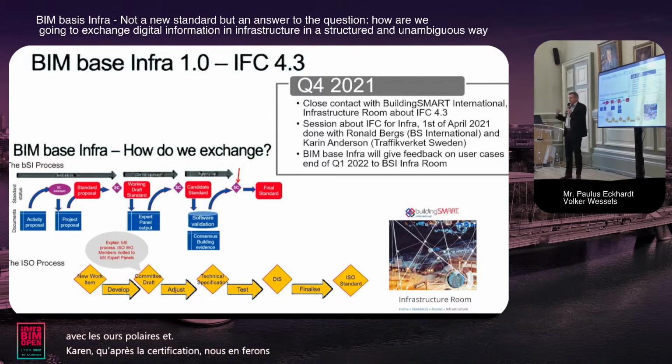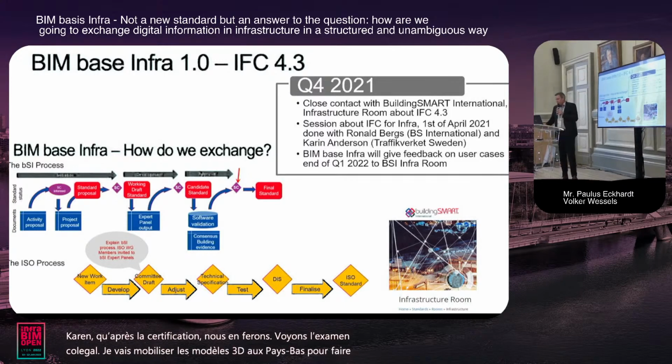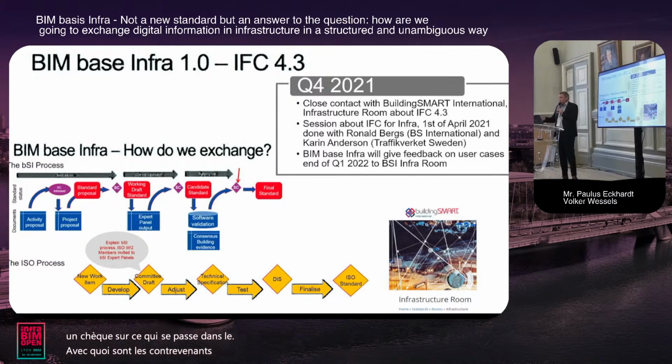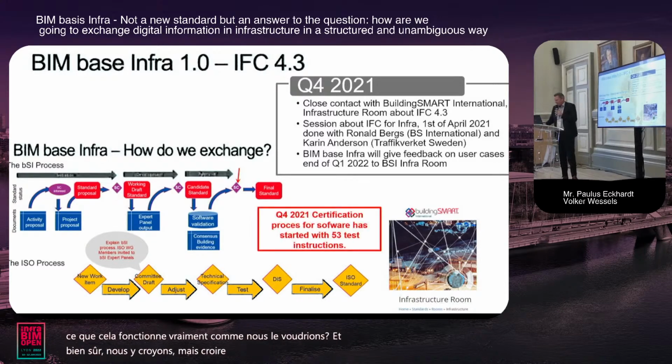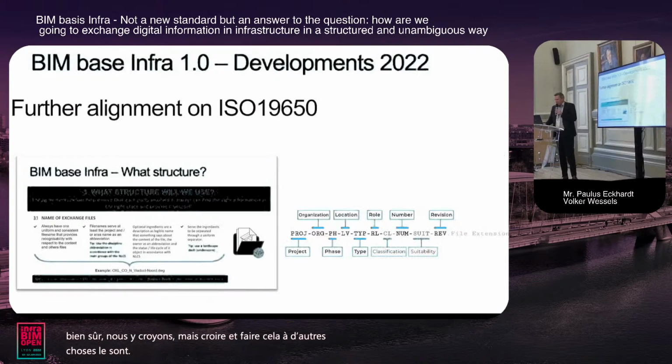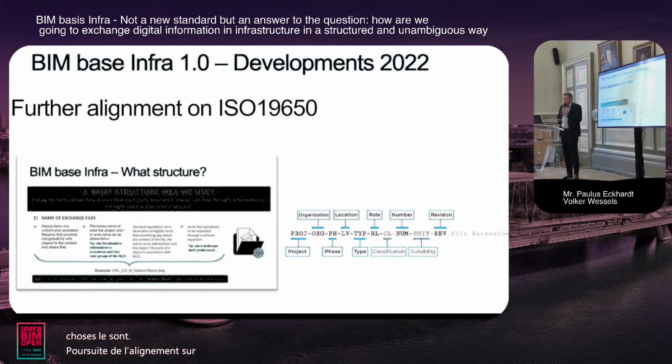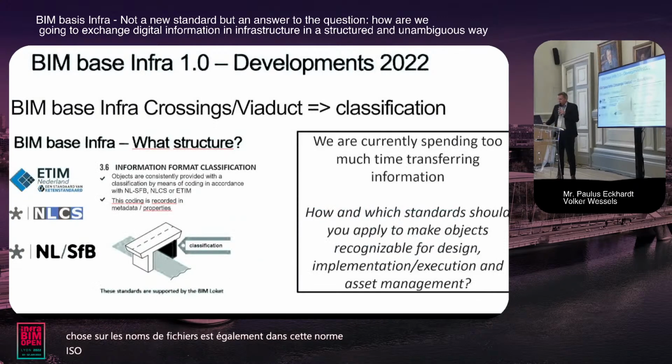I will mobilize the 3D modelers in the Netherlands to check what the software vendors are doing, creating IFC, and whether it really works the way we would like. Of course we believe in it, but believing and doing are two different things. Further alignment on the ISO 19650, because something about file names is also in this ISO standard, so we should probably align more with this.